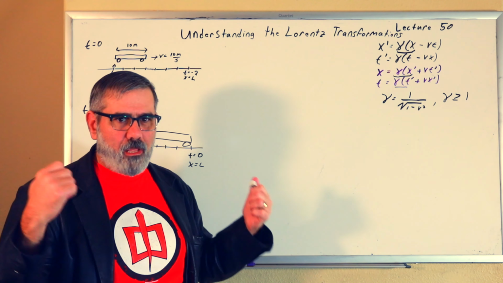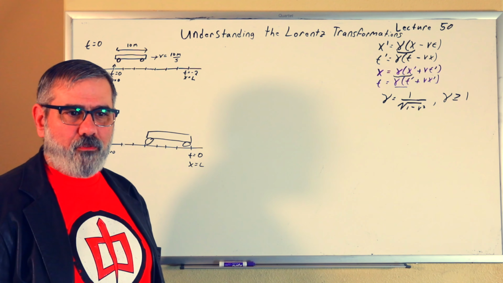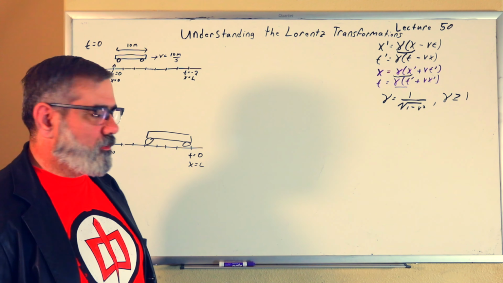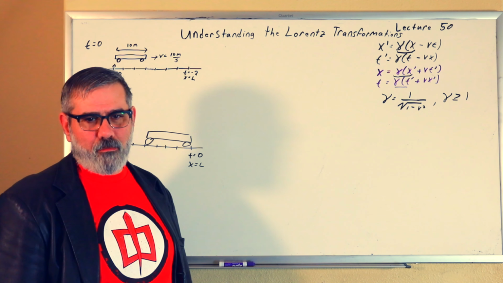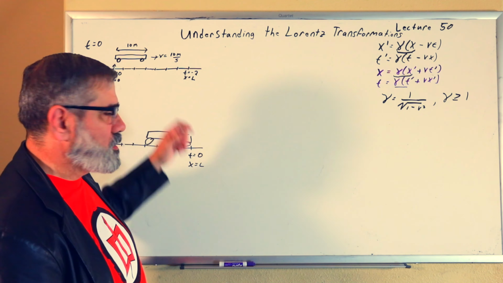So he's like, okay, time to make the measurement of the train. So I'm the guy along the track that sees the right end of the train when t equals 0, so we're going to say that the right end of the train occurs L meters away from the origin. You see how this is working? It's like we make the measurement, and then we get together and sit down at a table somewhere and we look through our notes. Everybody observes the position of the train as they see it pass by, and we look for the guys who had the left end at t equals 0 and the guys that had the right end at t equals 0, and that's how we calculate the distance of the train.